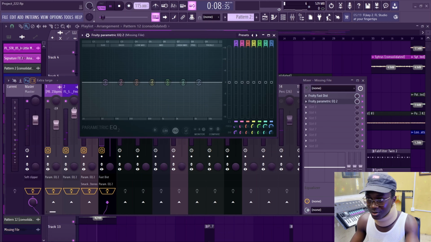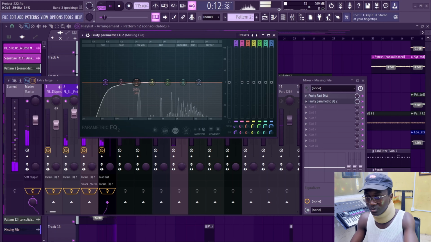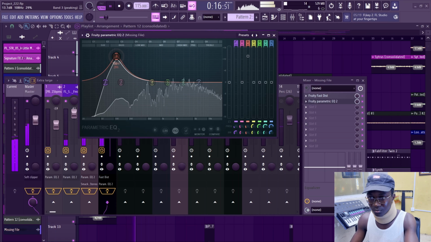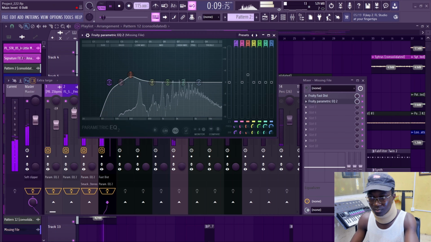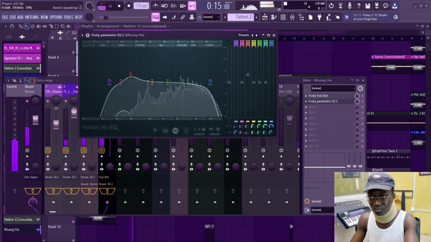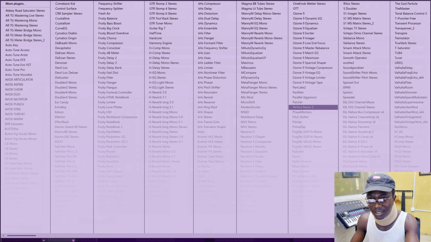Let's now EQ it. Let's add Fresh Air too.